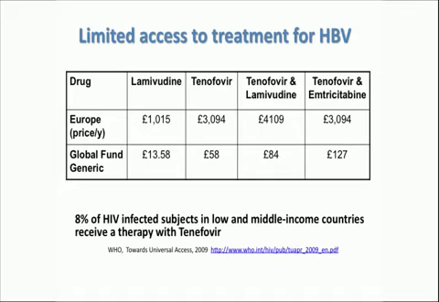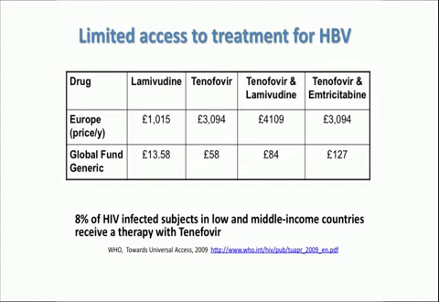Another very important factor is the limited access to treatment for viral hepatitis. The price for one year of treatment is crazy high. The Global Fund can get an interesting price for generic drugs, particularly tenofovir, but when tenofovir is paid by the Global Fund, it is focused on HIV subjects. There is limited access for HBV treatment in poor countries — the only drugs available are just limited to HIV-infected subjects. So access to antiviral drugs is very discriminating: if you are not HIV-positive, you cannot be treated for viral hepatitis B. It's nonsense.